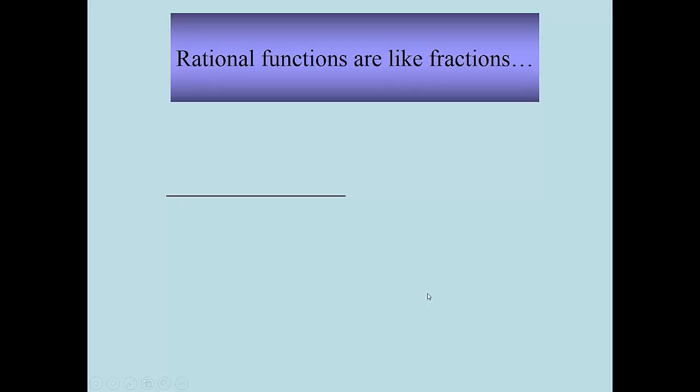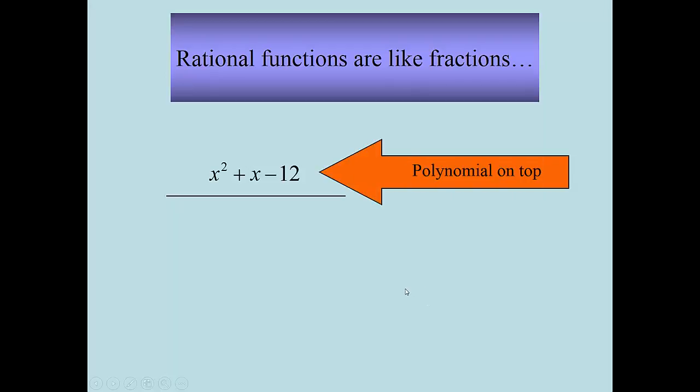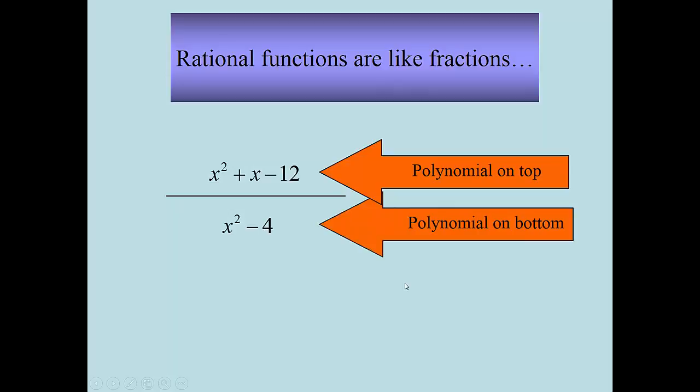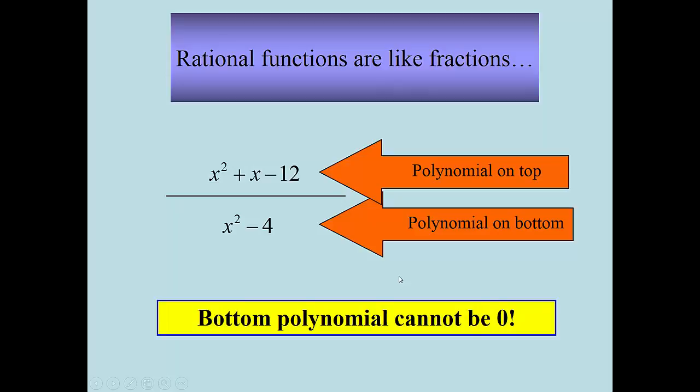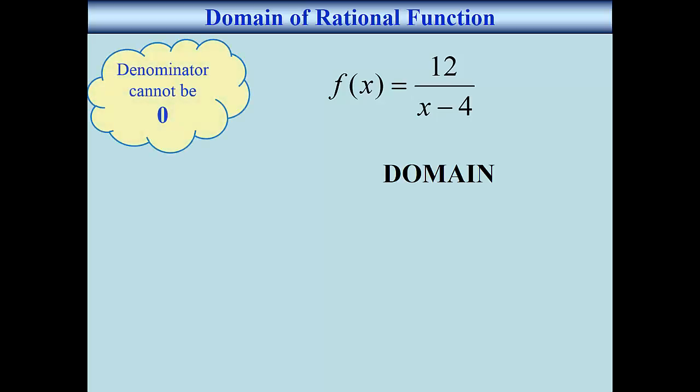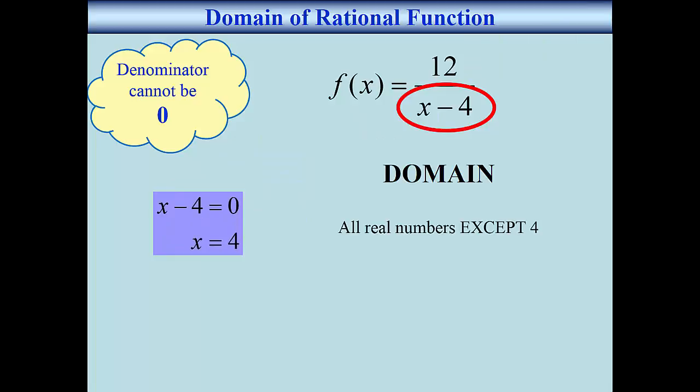Rational functions are things that are like fractions, only we're going to be looking at ones that have polynomials, top and bottom. As with any fractions, the bottom of the fraction cannot be a zero. Now, we need to be able to look at rational functions and decide where the bottom would be zero. And it's just a matter of extracting the bottom and setting it equal to 0 and then solving for x. And so the domain would be all the numbers except for that.